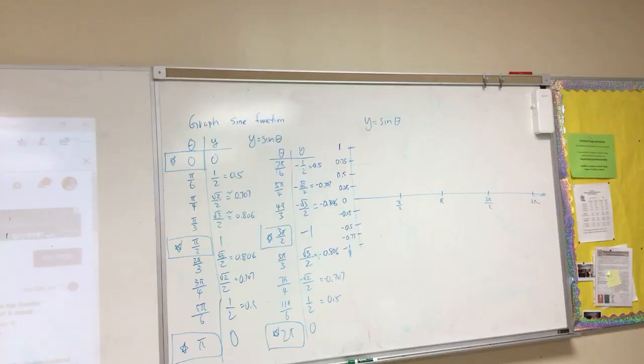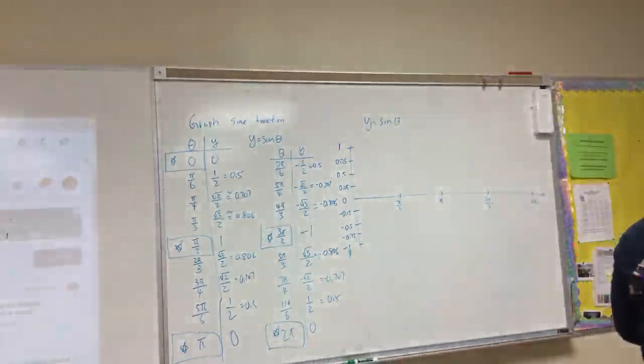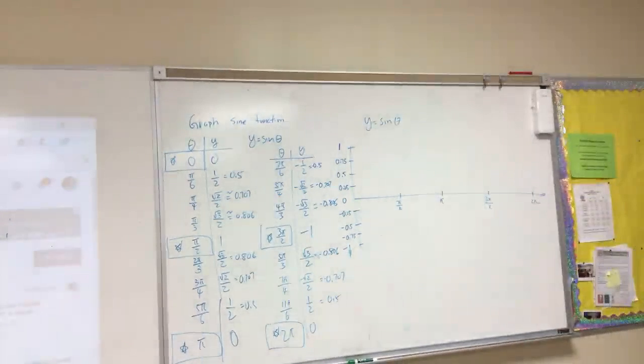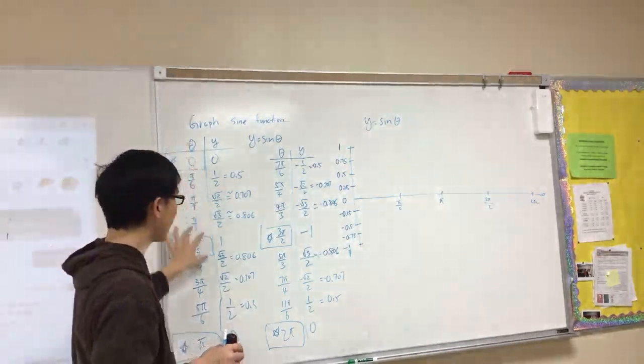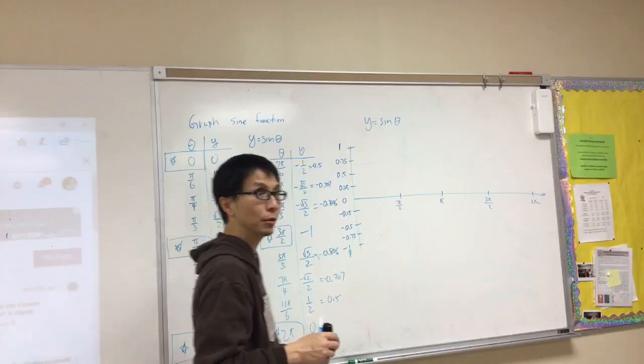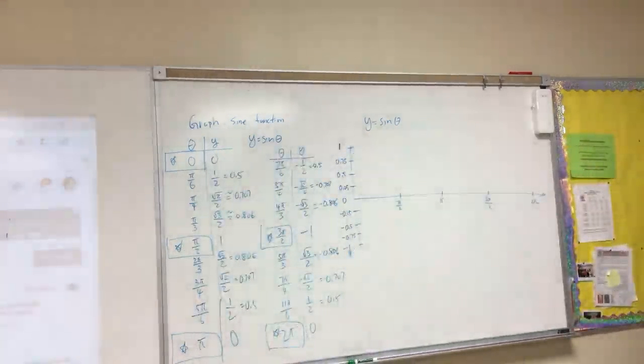Good. Don't be lazy, use all the points. Right now, for the sine graph, I want you to use all the points. But you can graph the major ones in there first. Some people want to graph the major ones first to see what the whole graph is going to do, and then you can put in all the small dots in between.